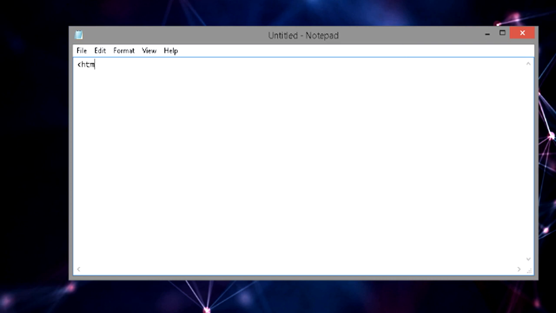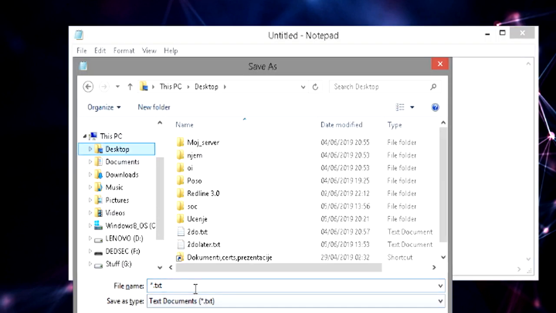So what you need to know about HTML is that if you open a tag, you have to close it. And that's pretty much the whole rule about HTML. You can write stuff inside the tag, like attributes, but we're going to get to that later. So let's save this on the desktop, and let's save it with UTF-8 encoding because that's really important. Let's call it webpage.html. And of course, let's not save it as a text file. Save it, and there we go.